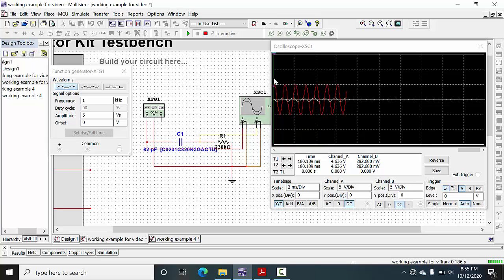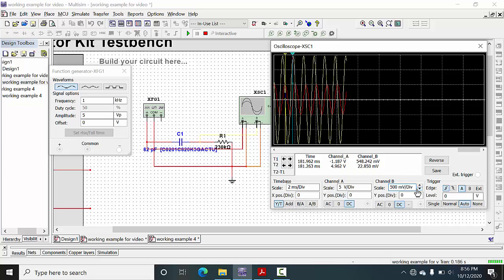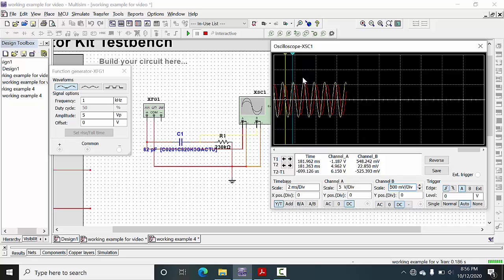If I want to know the exact values at a point, I can see that when the input signal peak is around 4.9 volt, the peak value of the output signal is just around 1 volt.